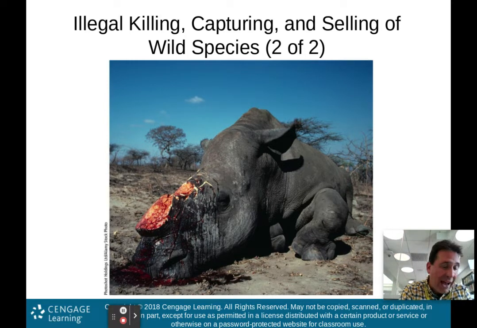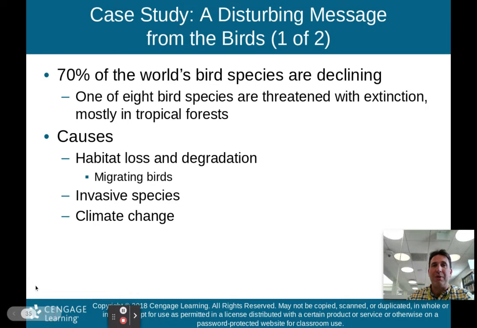All right, this is in South Africa. Obviously, this is a poacher. This isn't a poacher. This is the critically endangered white rhinoceros. Okay, but a poacher killed this rhinoceros just for its horns. It took off the two horns and left the dead rhinoceros there. Okay, and this is what is happening a lot in parts of the world. We have these poachers because, again, those horns are worth a lot of money. So people kill the animal, take the horns, and now, unfortunately, the white rhinoceros is a critically endangered species.